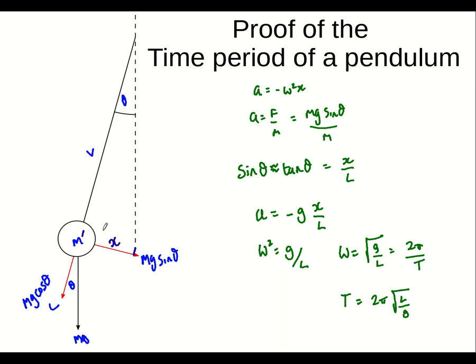However, what I have done is I've assumed that the string has no mass, and this force is acting from the centre of mass of the bob. So in reality, changing the length of the pendulum does shift the centre of mass slightly because the string has a mass. Now you can minimise that effect to become somewhere close to this if you have a very, very thin string and a very large mass. But bear in mind that it is an approximation, a good approximation, but it is an approximation.